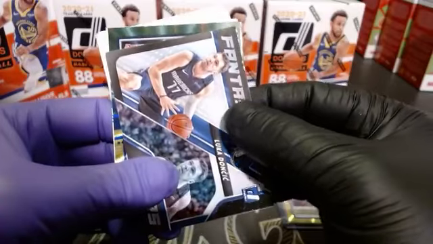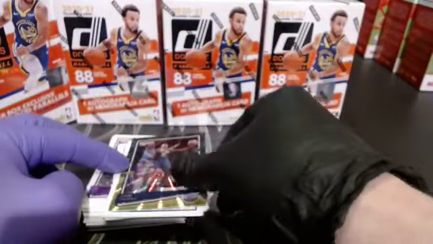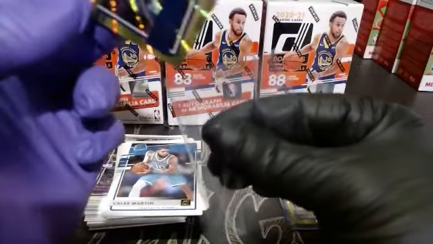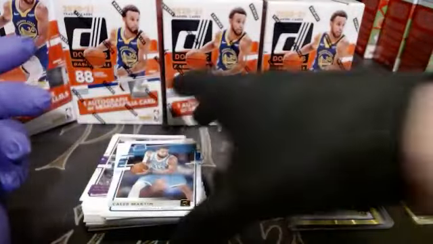And our laser is upside down. It's not going to be a rated rookie. It's going to be Jrue Holiday. I always sleeve those right away just because they are a little bit easier to scuff. They are a hollow card. Happy comfy. Safe in a sleeve.